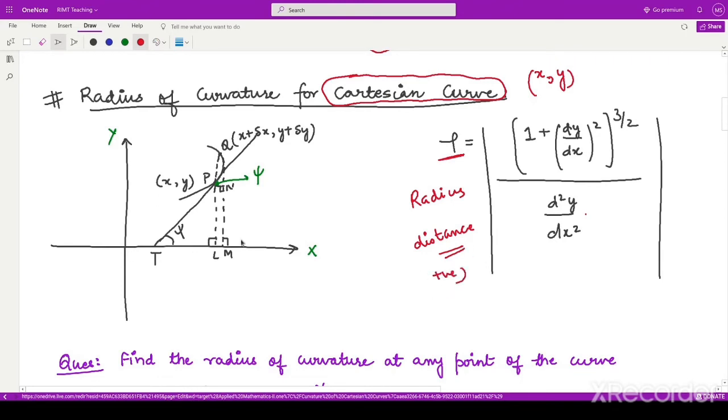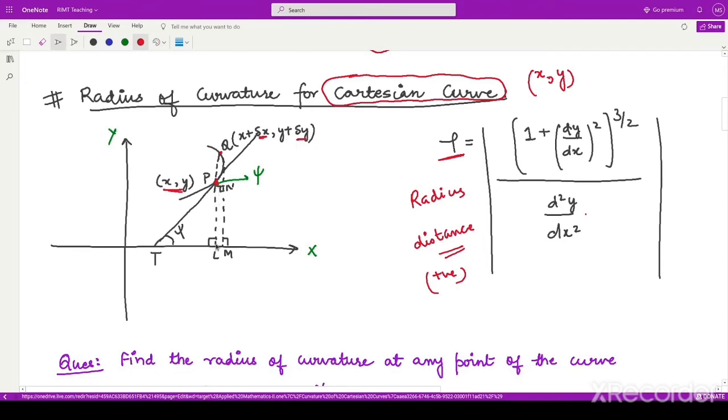So here this is our x-axis, this is the y-axis, and suppose we have the same figure. That means we have some curve, some point P, and some point Q. The coordinates for this point P are x and y. The coordinates for this point Q are x plus delta x, that means a small increment in x has been made, and then y plus delta y, so a small increment in y has been made.